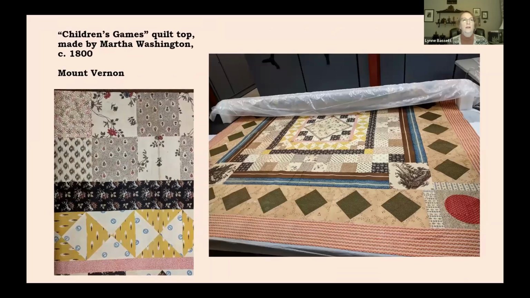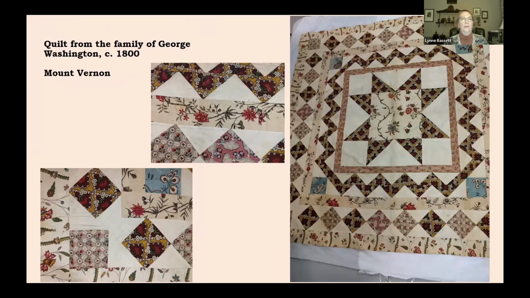And so here are more of Martha Washington's quilts. Alden and I had the great pleasure of getting a behind the scenes tour in storage there at Mount Vernon in 2019. And there's a wonderful article about these quilts that you can find online by Amanda Isaacs. So just Google Martha Washington quilts, or we'll put it in our resources after this. One more from George Washington's family. Again, so interesting to compare the fabrics and understand how similar they are between all of these quilts.